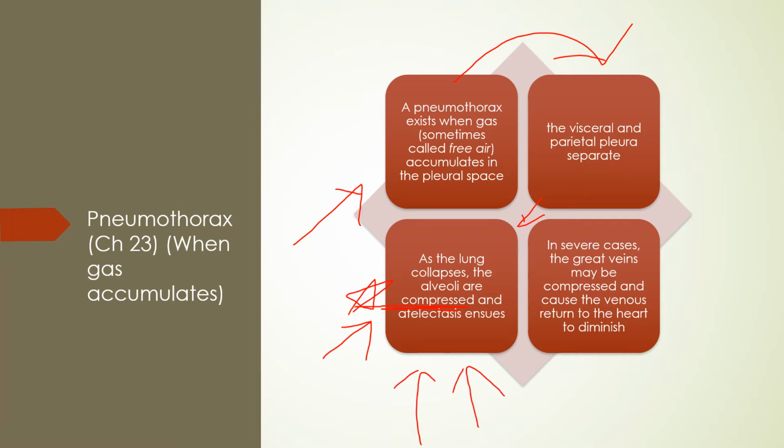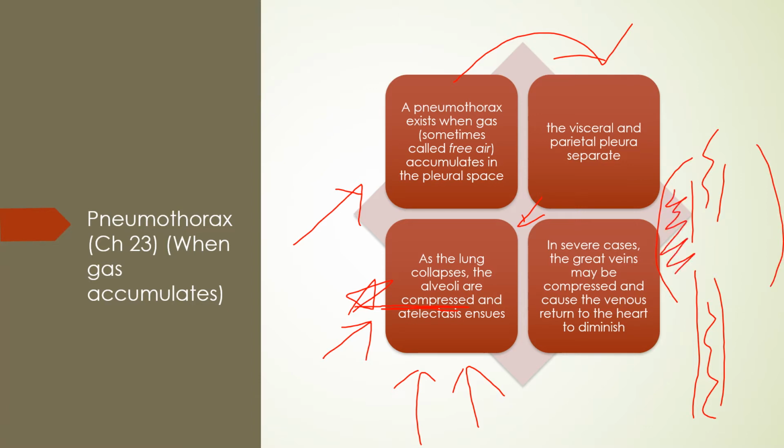In severe cases, when it gets to where it squeezes, remember you have your superior and your inferior vena cava that feed venous blood from either your head, the top of your torso, or from your lower body. If you have a severe pneumothorax where all this gas pressure develops in the pleural space, it can crush the vena cava and restrict it from returning fluid back to the heart. So what do you think is going to happen with the blood flow through your heart and your lungs? What's going to happen with your blood pressure if we crush those great vessels, right?